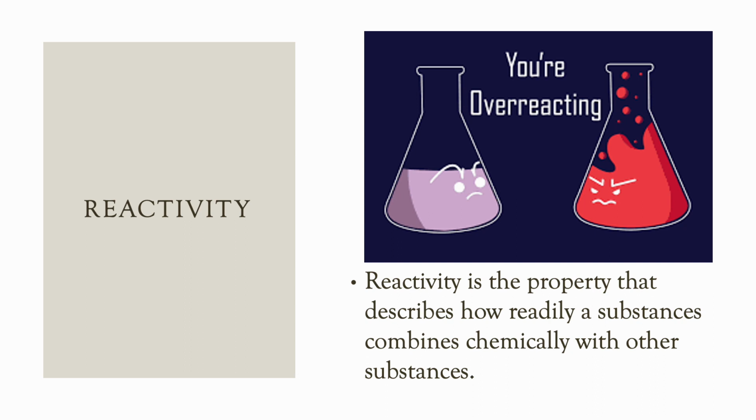Reactivity is a property that describes how readily a substance combines chemically with other substances. Oxygen reacts easily with most other elements. Rust forms when oxygen reacts with iron and water. Rust is a brittle, reddish-brown compound. A rusty chain or bolt is more likely to break than a new chain or bolt because the rust is weaker than iron. Nitrogen has a relatively low reactivity.